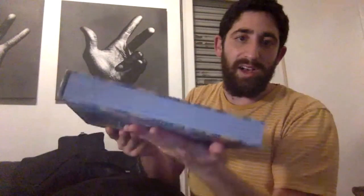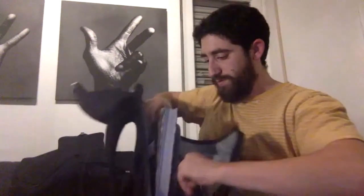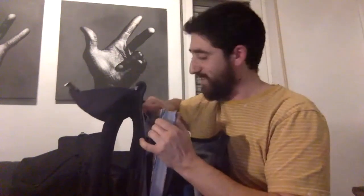But I'll show you even a step further. I'm going to take this enormous book. You can see how big it is here. And that fits really well too. So I just slip it in. And if you want that extra protection, you can put that on as well. And it's inside. I don't know many laptops today that are this size, let alone bigger than this book. But if you do have that kind of laptop, don't worry about it.